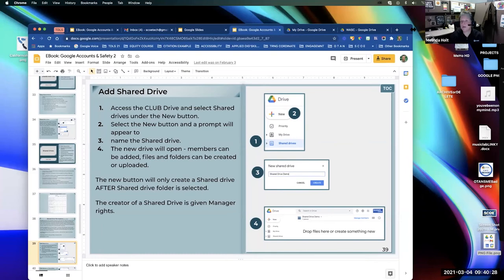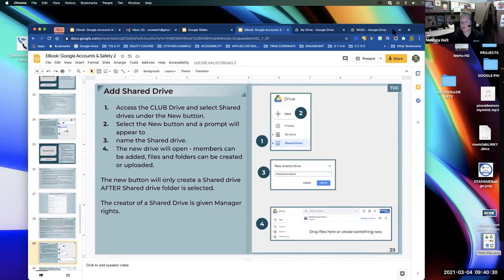Yes and no, it depends. You as the creator of the shared drive can change permissions at any level. Okay, but if I only want one particular person to only be able to see that file and not the other files in the other folders, then you would have to dig into that file and only share that file. Correct. As opposed to putting them on the other folders. You could also not put them on the folder and just put them on the file.